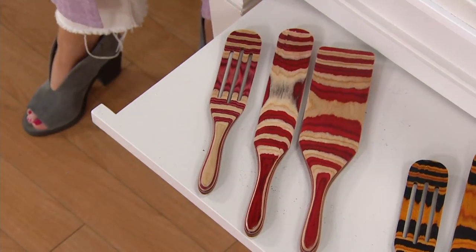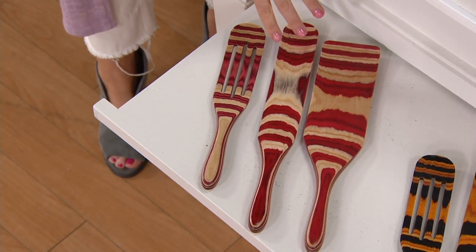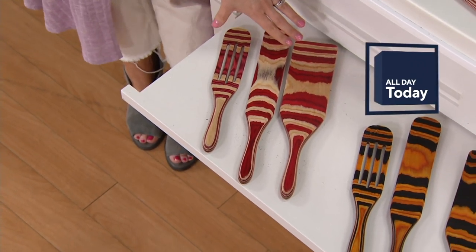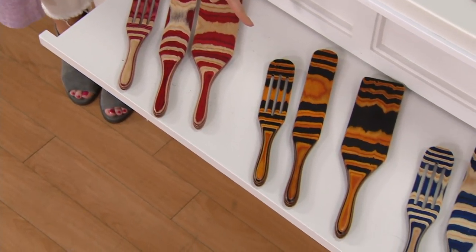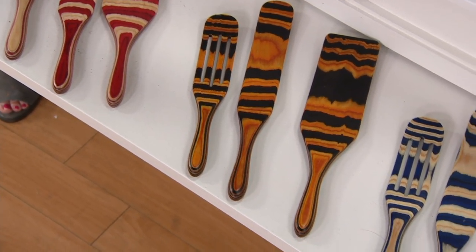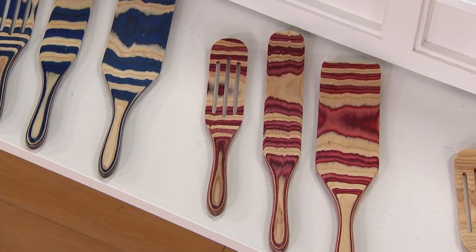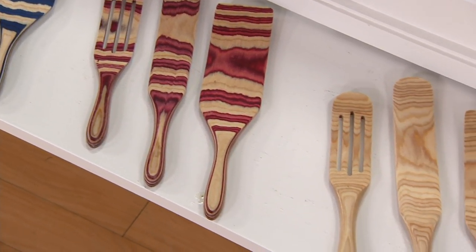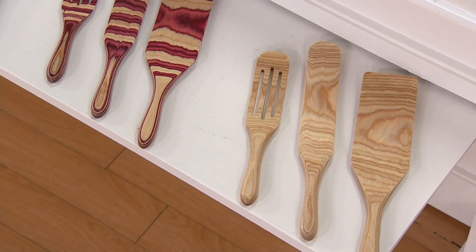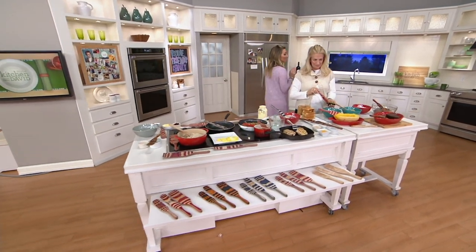Remember, you're getting three of the pack of wood spurtles — three different pieces: the slotted, the large spatula, and the medium size. Here is your red, a beautiful and very striking color. If you collect KitchenAid red or Temptations red, you want to pick that up in your spurtles. The tiger is so exotic and striking — put that on display, leave it in a jar on your countertop. Next to that is the blue, then we have the magenta set — that is going to be my most limited set so grab those. Remember, no two will be alike because this is natural wood. Then you have the all-natural, the cleanest color, and it is the most popular right now at $19.98. That price is going to go away at the end of the day.